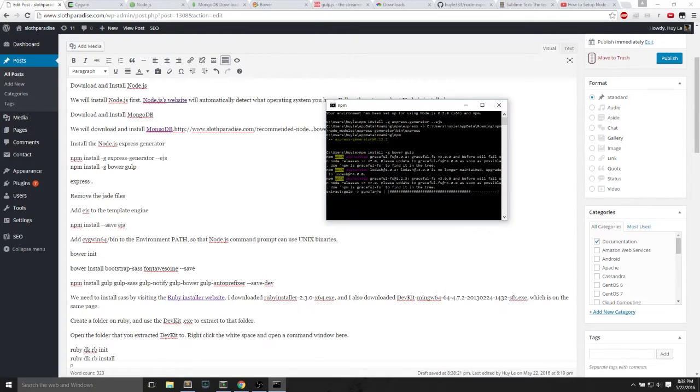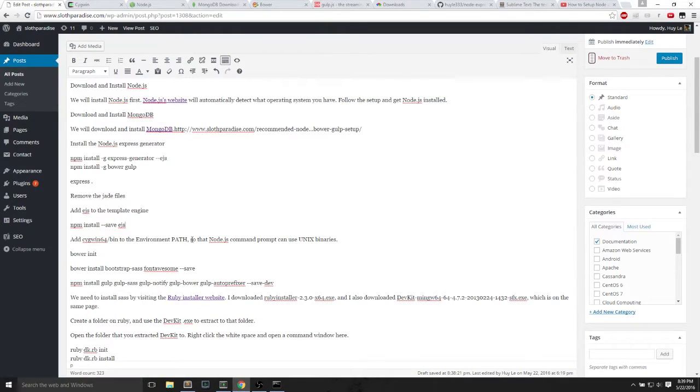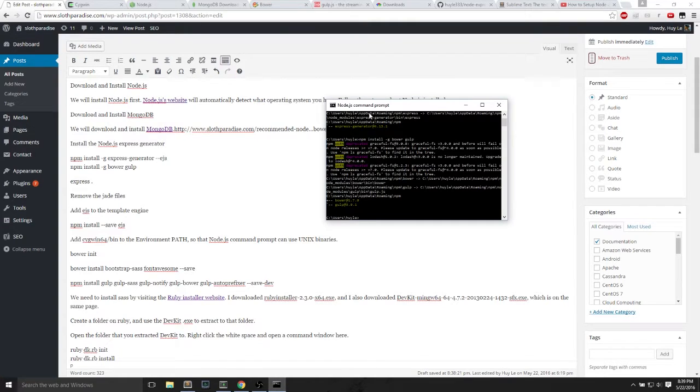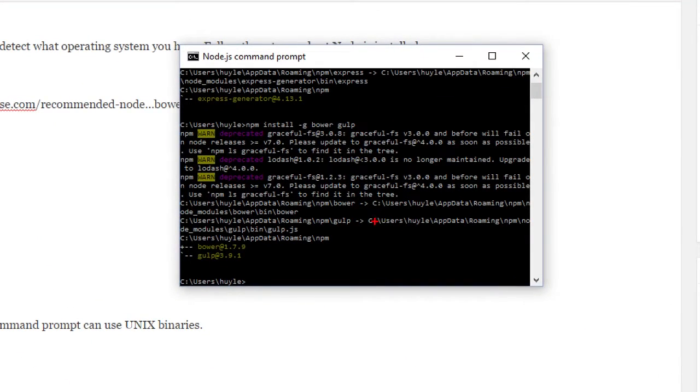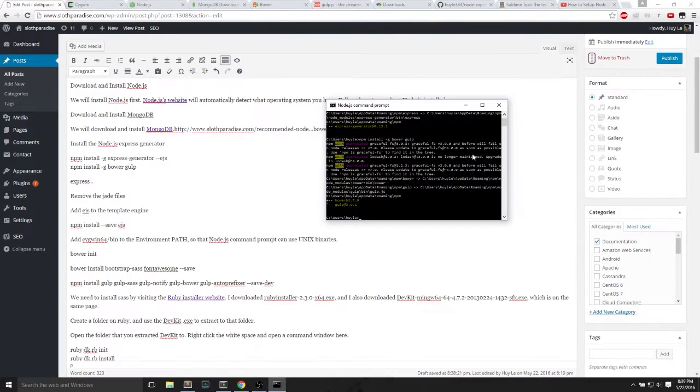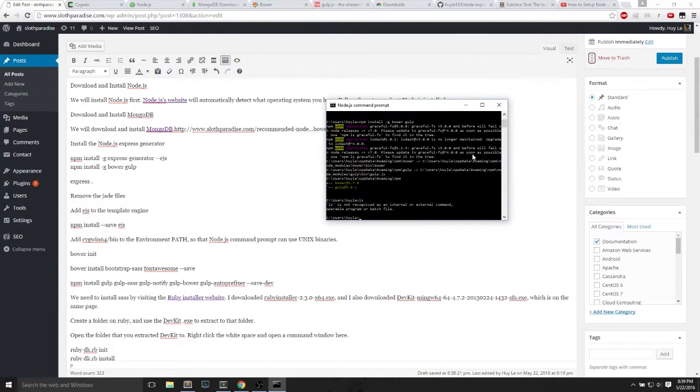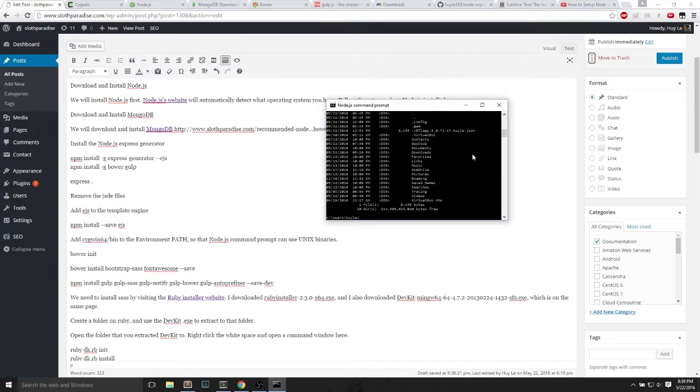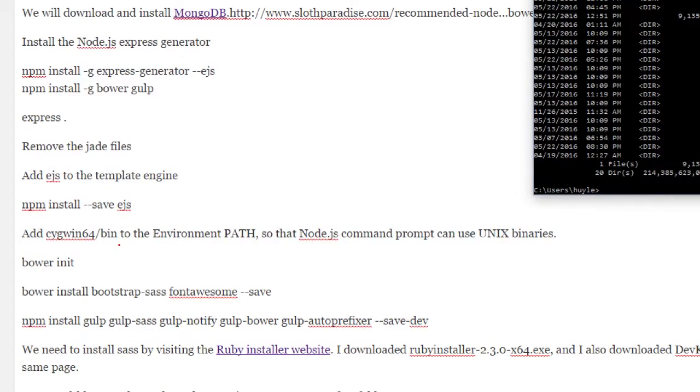The next step is to add Sequin to our environment path. What that does is that with our terminal right now, we have access to some Unix commands, but not all of them. For example, some useful commands like ls are not within the command prompt. Instead, we have to type in something called dir, which is kind of annoying. So, what I like to do is add Sequin to the environment path so that we can access all the commands within Sequin bin inside our command prompt.